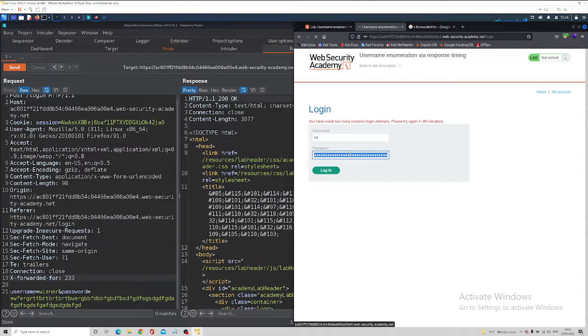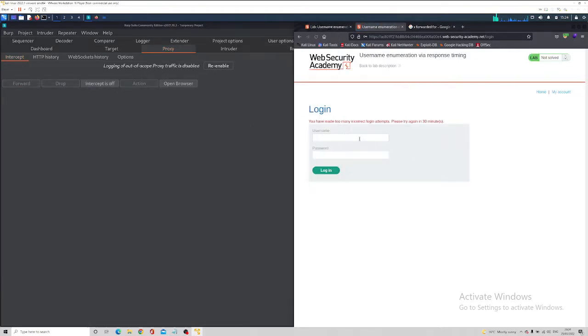So from there, if we intercept this, I'll show you how to do it. I thought I'd only do it once, make it a lot easier for everyone. So obviously now we know this is a valid username, we can intercept the packet.